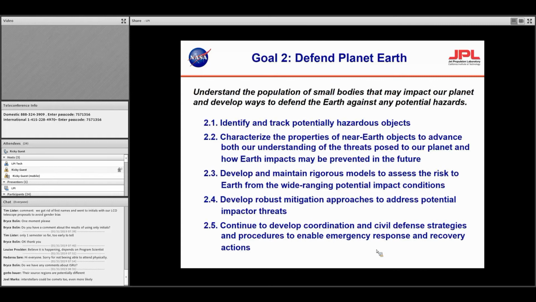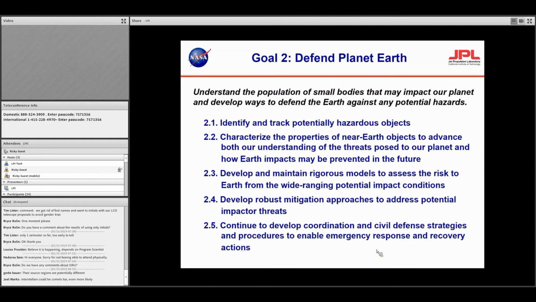Number 2.4 is mitigation, and develop what the approaches would be, and like DART, we have demonstrations of them to address the wide range of potential impact threats. And 2.5 is the coordination issue, not just within agencies within the U.S., but also internationally, to enable emergency response and recovery.